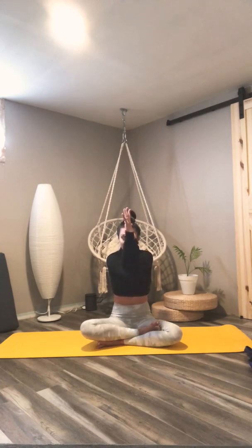Inhale to a neutral spine. As you exhale, open up the arms into cactus, nice and strong, feeling the power, spread the fingers. Inhale to rise up.